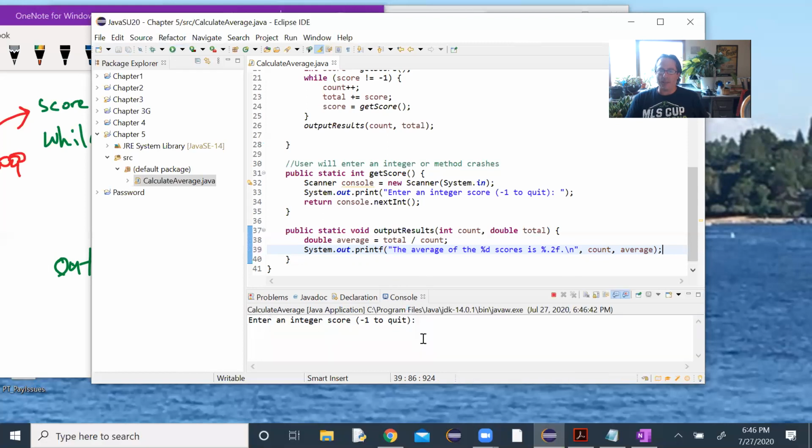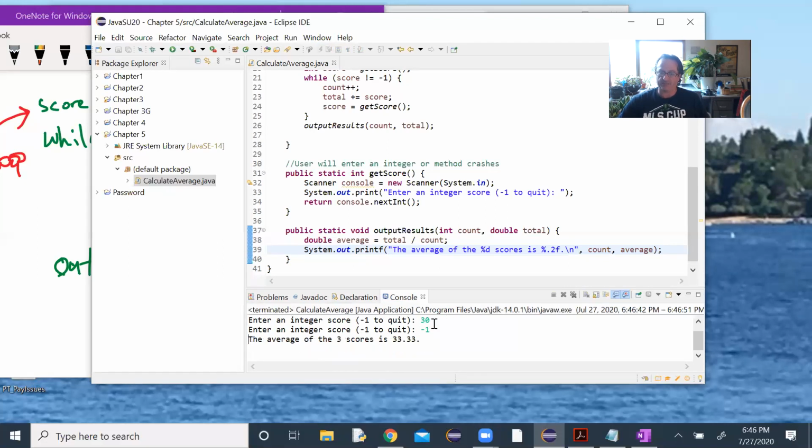Try it again. 20, 50, that's 70, 30, -1. The average of the three scores is 33.33.